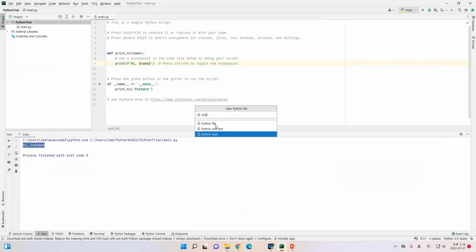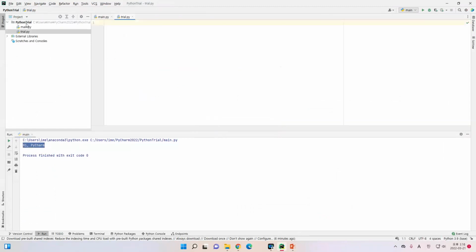So they are different. In this case, I'm just using the Python file. Just press enter, and then you will see there is one new file created in your project, which is trial.py. And now it is an empty space here, and you can put anything.